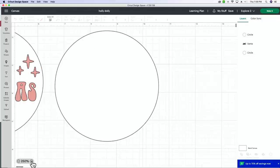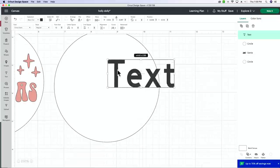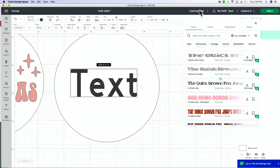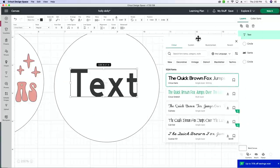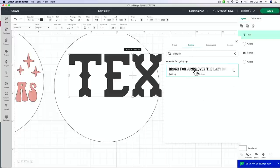Let me zoom in. I'm just going to hit this T right here on the left panel. Okay. So automatically it's going to put it as Cricut Sans. What we need to do is come up here to our font drop-down menu. You can move this around wherever your heart desires so it's out of the way. And then I'm going to go to System Fonts. System Fonts are where all of our downloaded fonts are, and that's where Giddy Up is going to live. So you can search the font that you want and then select it there.